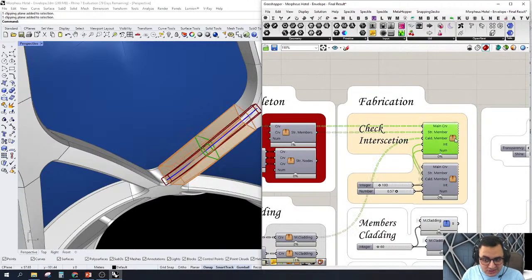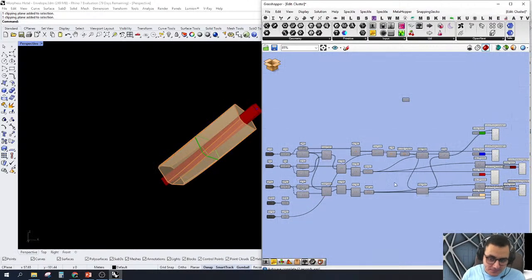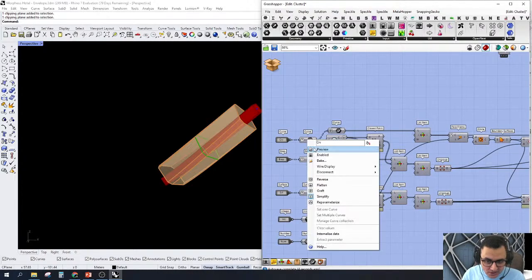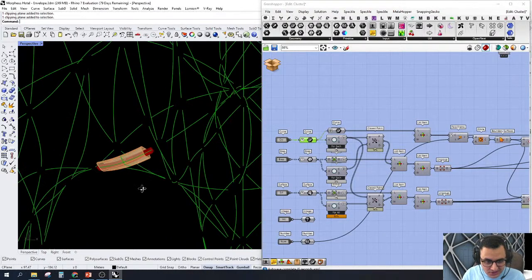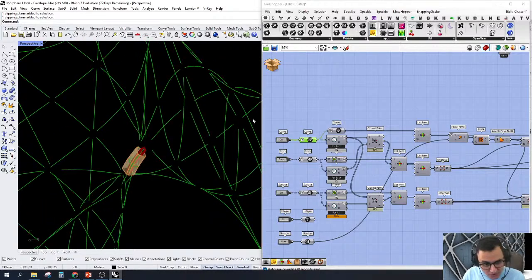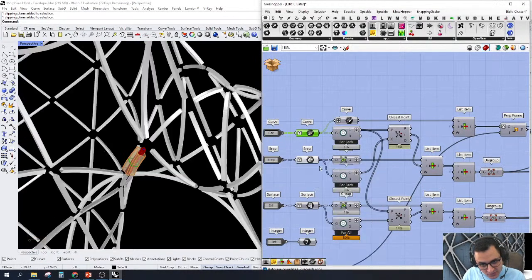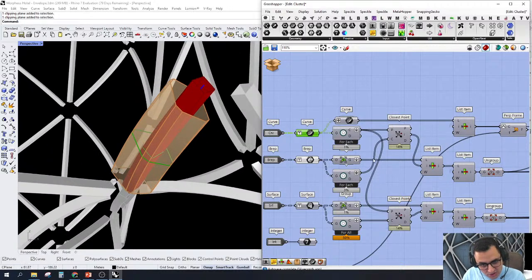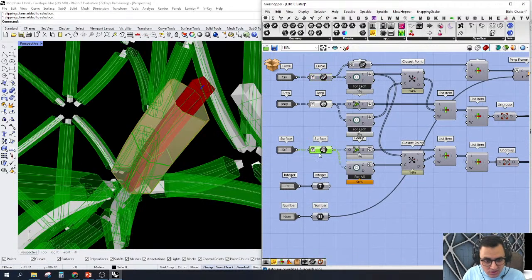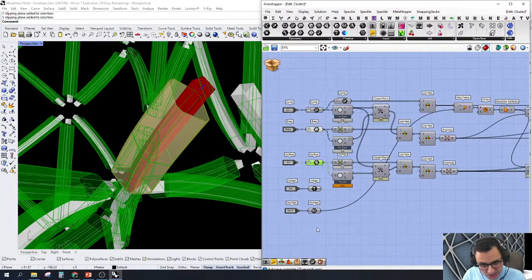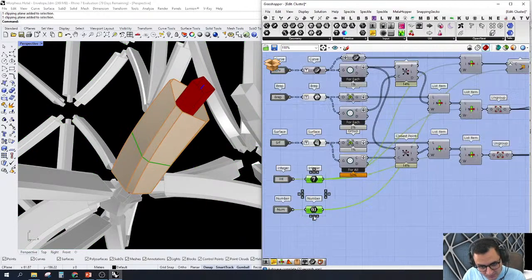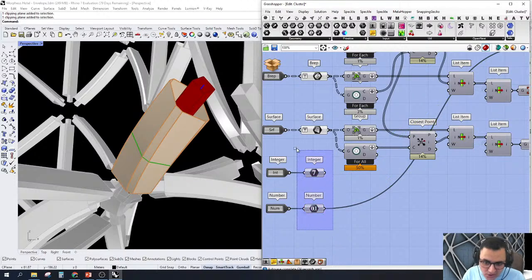This component is basically picking a curve and picking the structure around it and the cladding around it, and of course based on specific numbers.